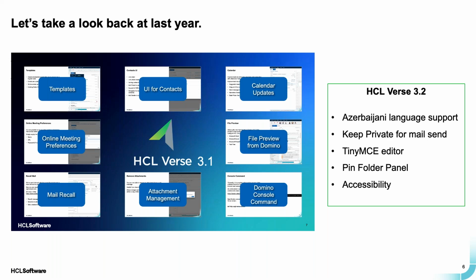And what that means is that when you send a mail, you can click keep private, and it means that somebody can't forward that on, or they can't copy the content, or they can't print it. So it actually keeps the content of that mail private inside Verse. So inside your company, that's all good. Sadly, not all mail systems that you might send to respect those flags, but we do.